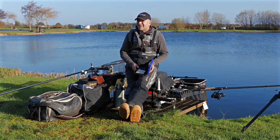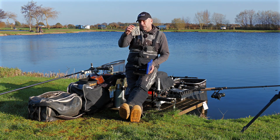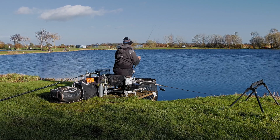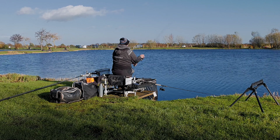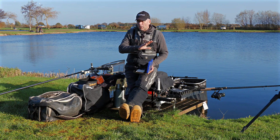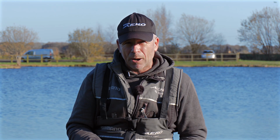Now, when it comes to starting your session, I will always, especially in match conditions, start with bread because of that minimal effort for fish to suck in that bait. But of course, at the start of your session or your match, that could be the only time in the day where you might have some big carp in front of you that aren't spooked, and then all of a sudden you chuck your bomb out, first cast you get a 10-pound carp.